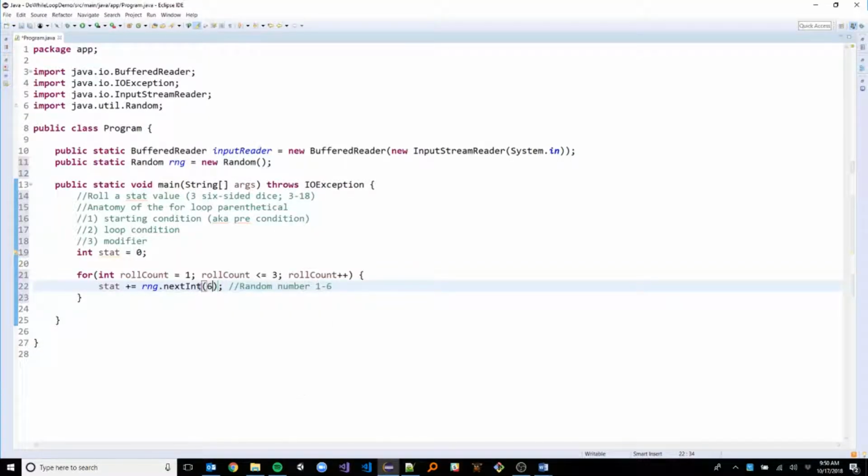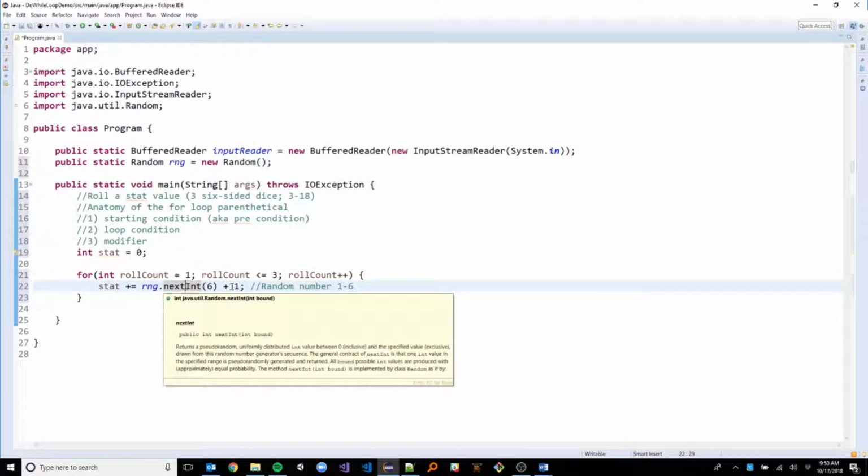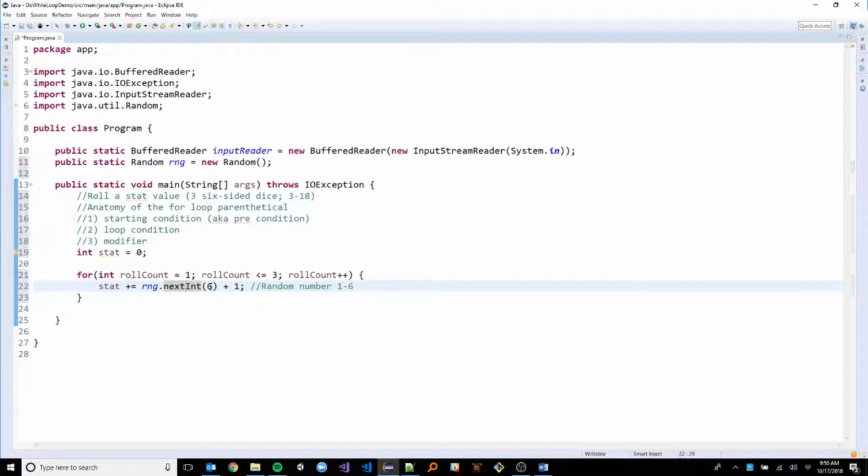It's just the lower bound of each is different by 1, and the upper bound of each is different by 1. That means all I have to do is add 1 after the number is selected, and I cause a shift. So check this out. Right now I'm getting 0 through 5. If after the number is chosen, I simply add 1, then the lowest number I'll get from this method is 0, and when I add 1 to it, it's 1. The highest number I'll get from this method is 5, and when I add 1 to it, it's 6. And thus I get a random number between 1 and 6 inclusive.